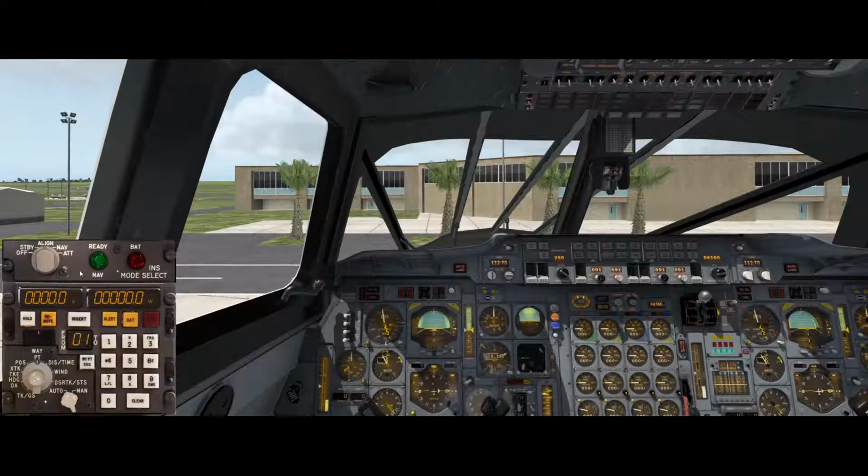So position 1, we are going direct to 1660 north. So position 1 is north 16, 16, 0, 0, 0, west 60, 0, 6, 0. Point 2 is north 18, 0, 0, 0, and west 61.